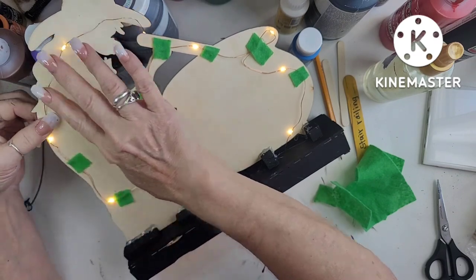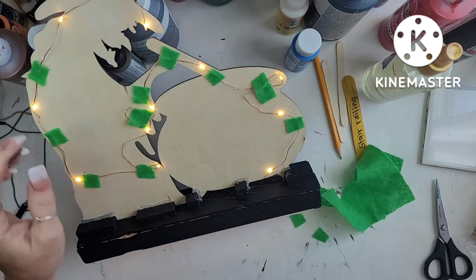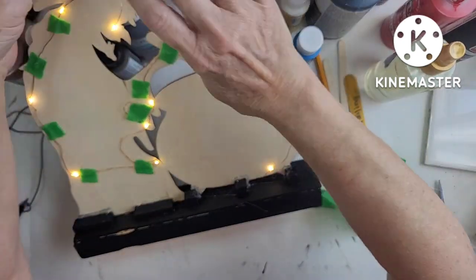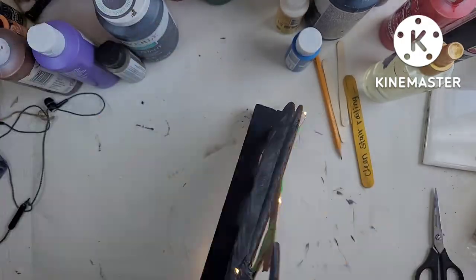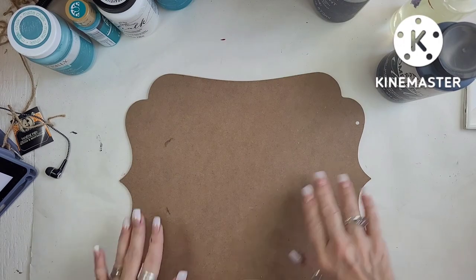So I'm just getting this finished. And then we're going to move on to the next project, which I'm really excited to show you. So I'm just going to get this all done, and then it will be done. So here's the reveal shot. I hope you like her. She really turned out amazing. I just love her. Like I said, the brown stick looks like it's behind. I'm going to make it where it looks like it's inside.